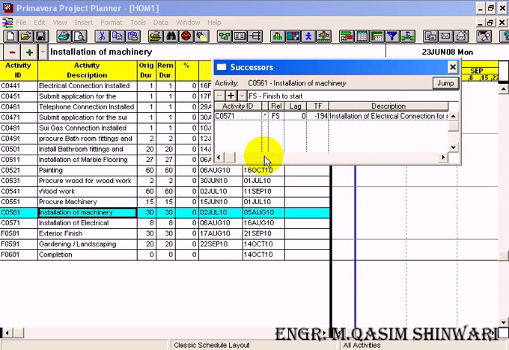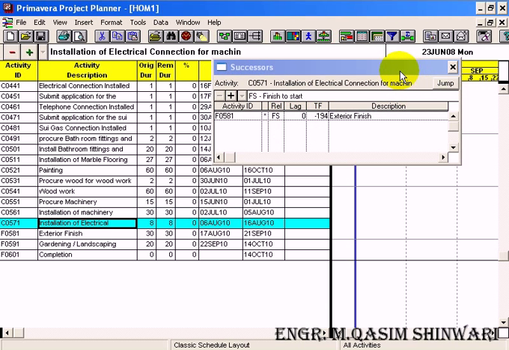So you can start the connection with lag -6 and the relation will be start to start. It means that before ending the installation of machinery, 6 days will be left to the end of installation of machinery. We will start the installation for its electrical connection. It will also save some of the days.